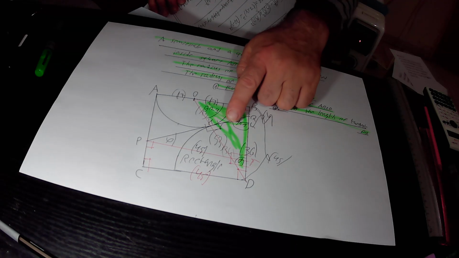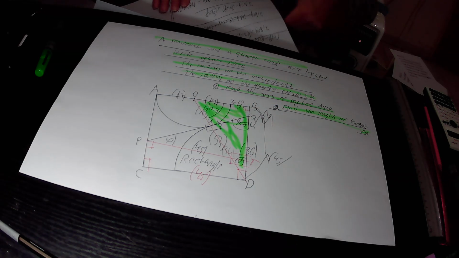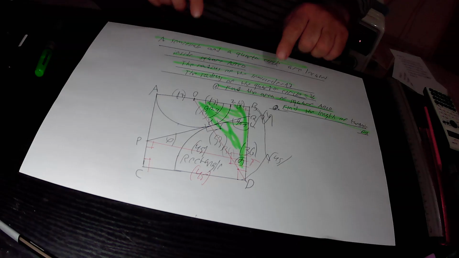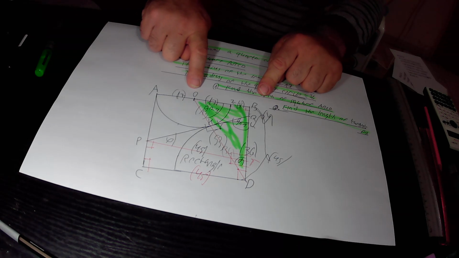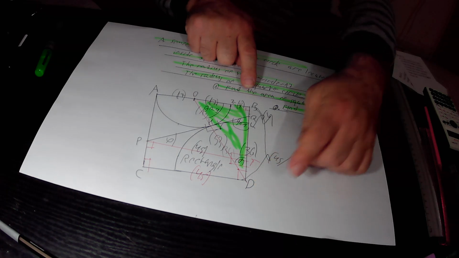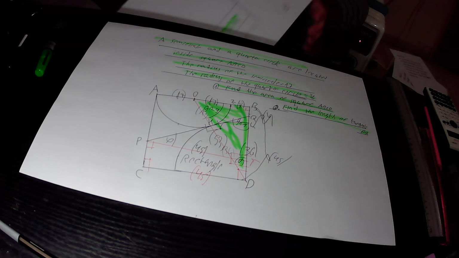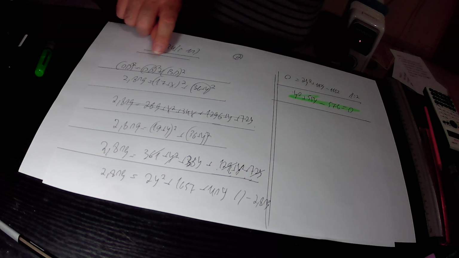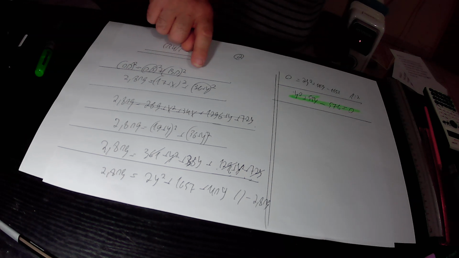OD is 53, therefore OD squared is 53 squared. 53 squared equals 2,809. Plus OB squared. OB is 17 plus x, therefore OB squared is (17 plus x) squared, plus BD squared. BD in total is 36 plus y, therefore BD squared is (36 plus y) squared. So in total we found that 2,809 equals (17 plus x) squared plus (36 plus y) squared.